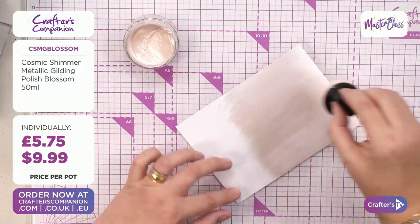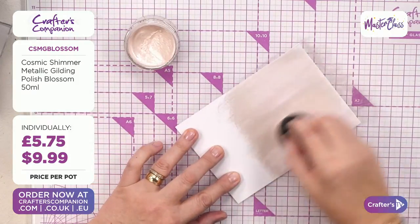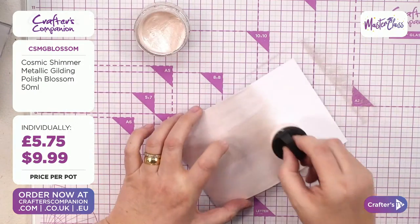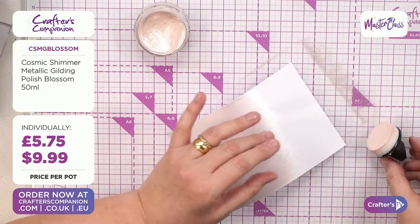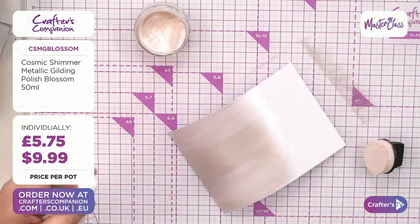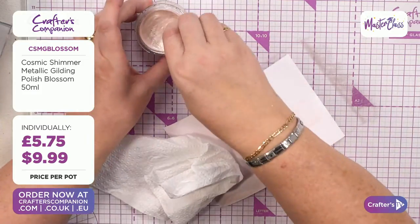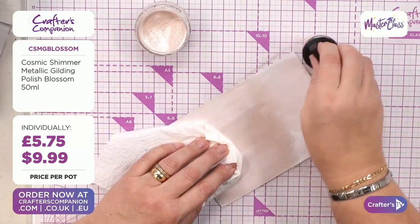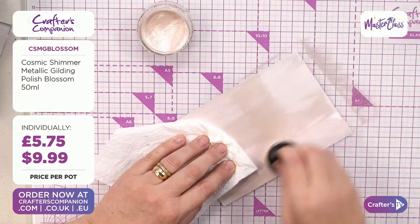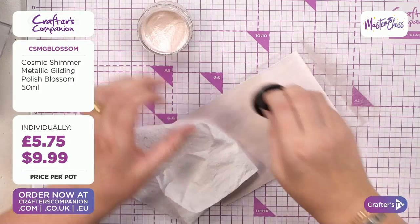I'm applying a little bit of pressure and a couple of layers just to build up the depth of colour. And then I'm going to flip it round and do the other side. And again, it doesn't use much of your product. I'm just going to grab a piece of kitchen paper because I don't want to put my big fingerprints in that beautiful paste there. And again, I'm going to come from the other side now and just finish, blend it into where we'd got to on that one. And as I say, just build it up. The more you put on, the more depth of colour you will build up.